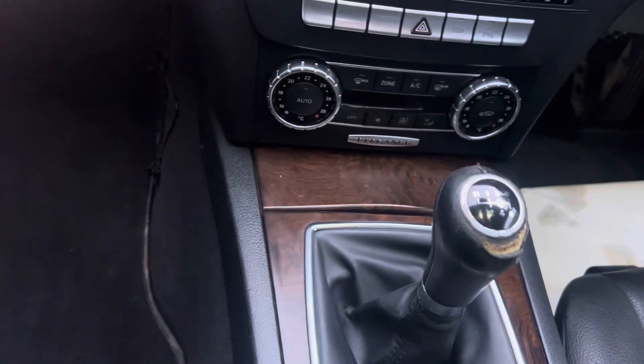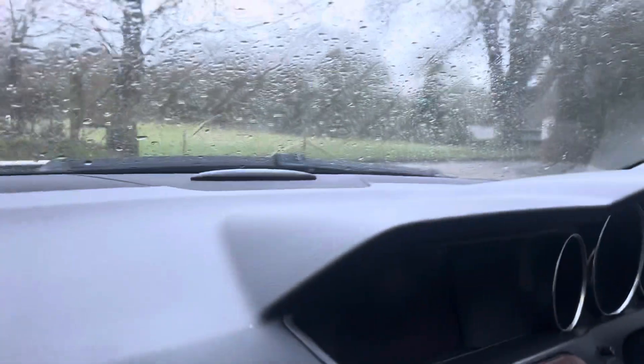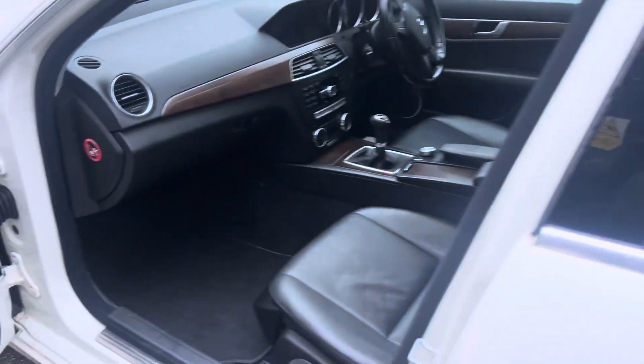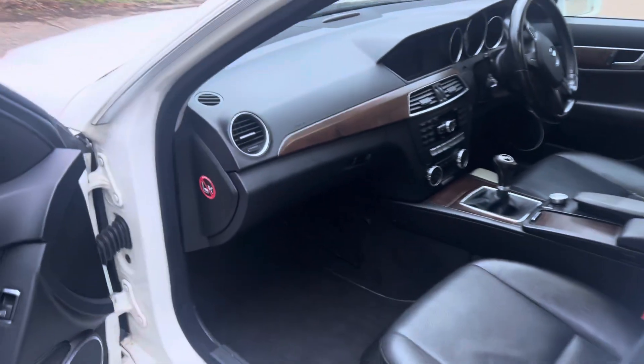These are the controls for the radio and navigation. Nice in here. I've noticed there's a little wire so perhaps it's wired for a mounted dashcam, which is handy. It also has its dealer folder with an array of receipts and a spare key — a nice bit of paperwork with the car. With this era of car it's all electronic servicing so they don't stamp a service book like they used to in the old days.